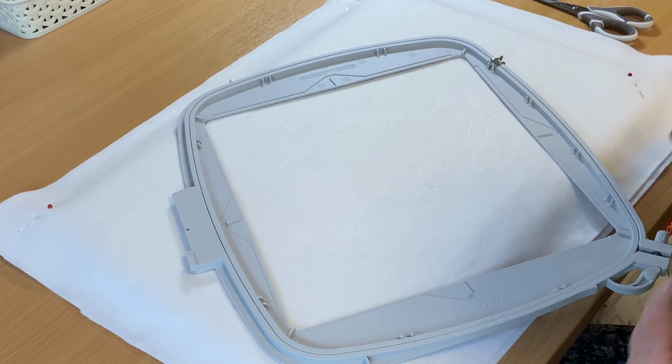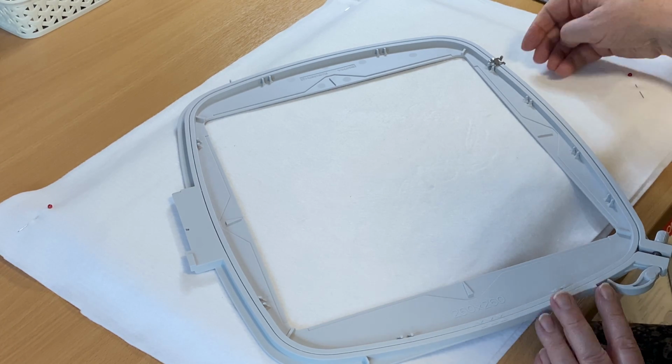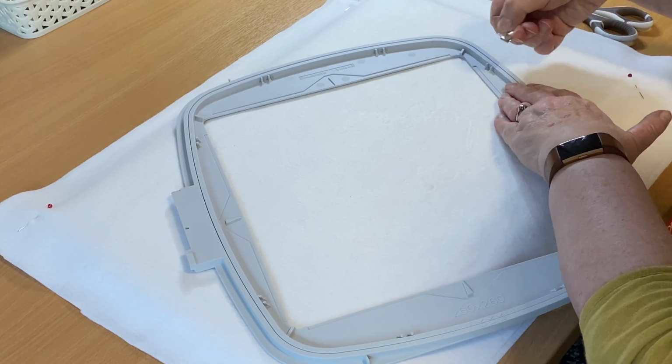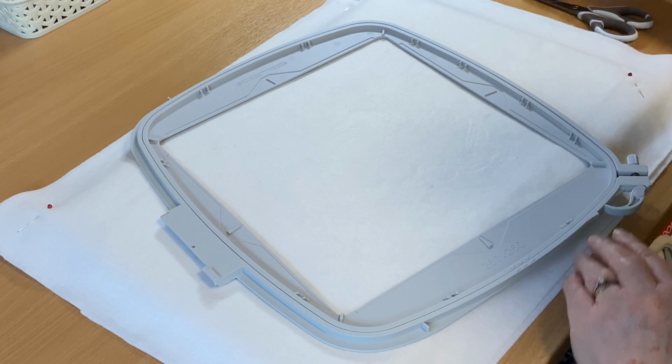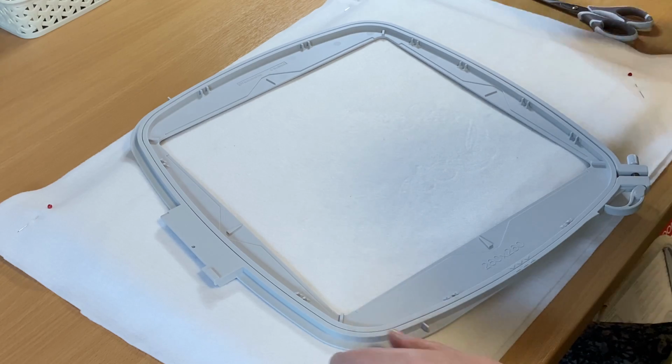There are lots of ways of avoiding puckering, and this is one of many, and I hope to do a series in the future on puckering. And then you just squeeze these two little bits together. They're quite stiff because these are new ones, to remove them. So those are the clips.